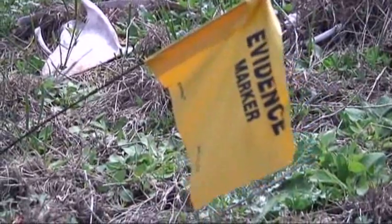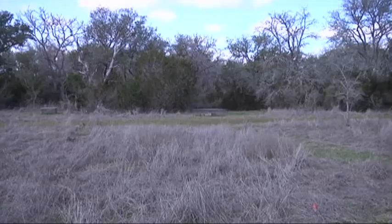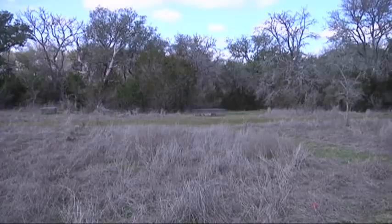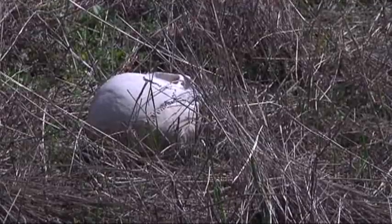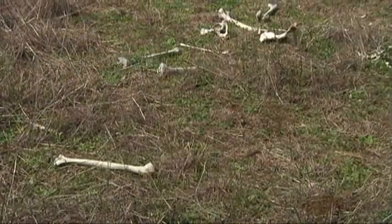And once we realized it was vultures, we were able to study and analyze the kinds of impacts they had to the body and how they disrupted the time since death interval. We realized this is very important especially for places that have active vulture communities, because if a law enforcement officer or a medical legal examiner comes upon a body out in the middle of a field and it's skeletonized, they might think that body has been there months potentially, when in actuality it might just be days or a week.